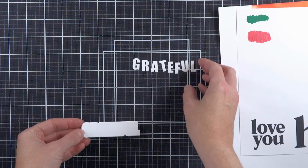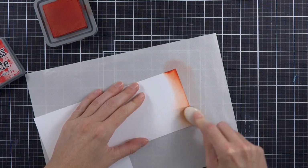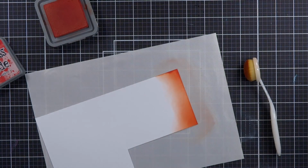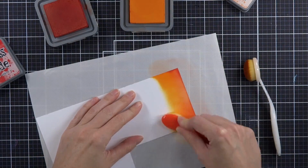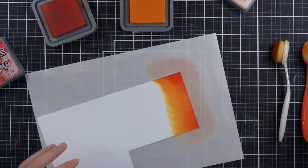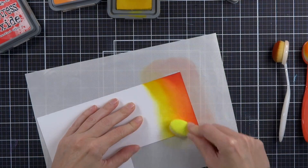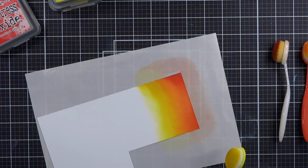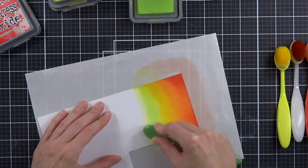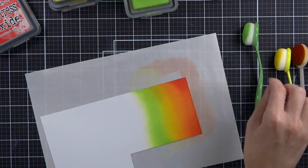Okay, so the next thing that we're going to do is actually see it in real time, and I'm going to do a little bit of ink blending. Of course, I'm going to speed this up. Now with ink blending, there is a trifecta to get the absolute best ink blending, and that is going to be Bristol Smooth cardstock, ink blending brushes like I'm using, and Distress Oxide. If you take any one of those elements out, you're going to have different results. So I have 2 of the 3 elements. I feel like 2 of the 3 is good. 3 out of 3 is best.